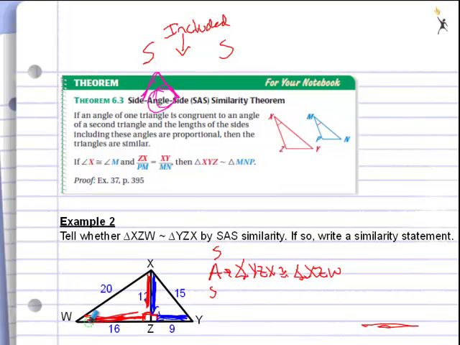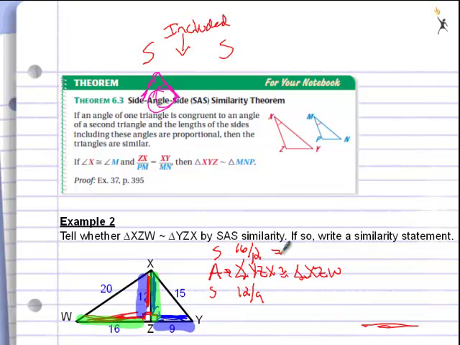Now you'll notice 16 is the longest side of this triangle, and 12 is the longest side of this triangle. Don't let it throw you that 12 is shared between the two. You'll notice 12 is a part of this triangle and 12 is a part of this triangle. But they are different parts. So I'm going to say 16 over 12. And then I'm going to take the shortest sides in both, which in this case is 12 and 9, and set that up also.